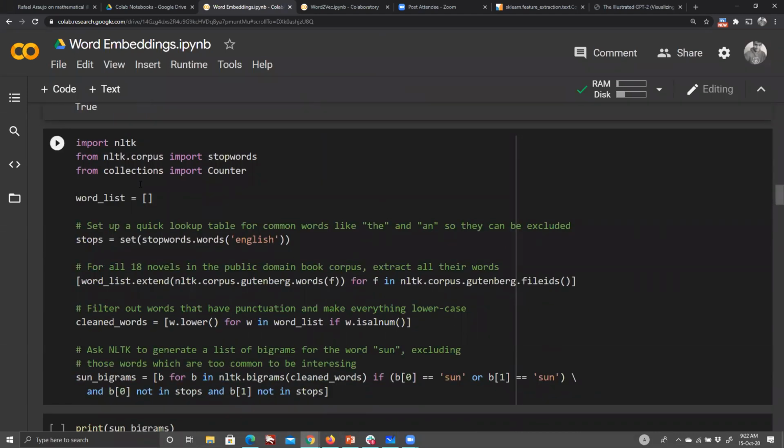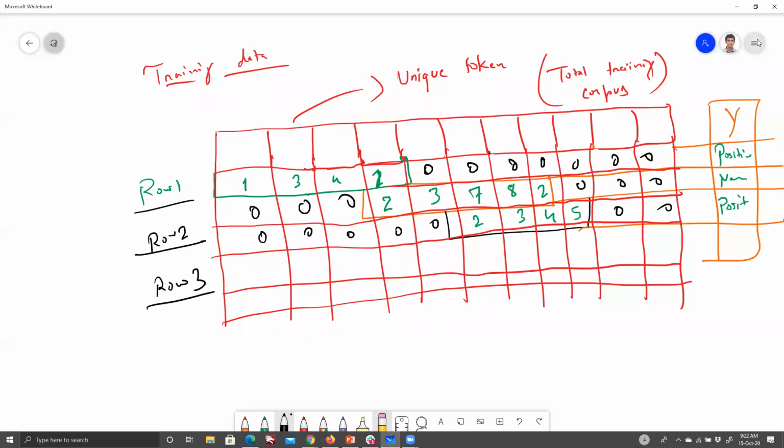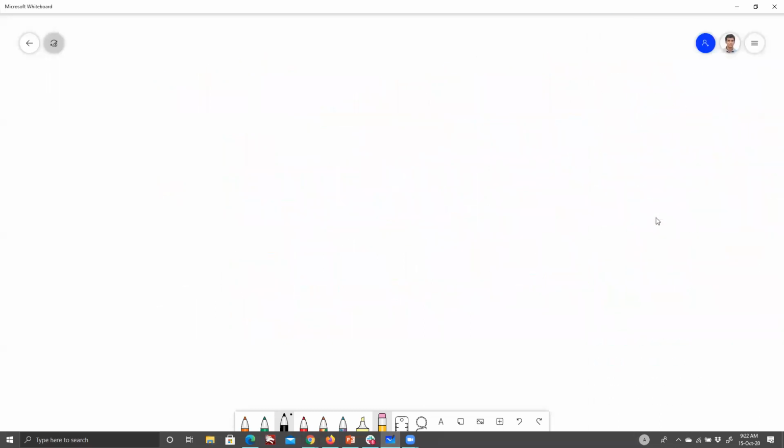Now NLTK has these bigrams, trigrams and whatnot. So what is a bigram? Or in a general idea, I want you to understand them as n-grams. The most simplistic idea after bag of words is, rather than taking a single word, why don't you take a combination?